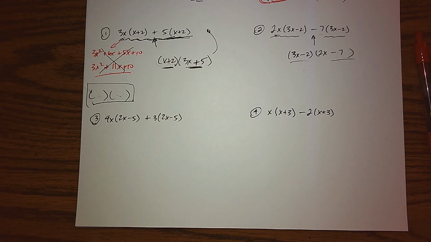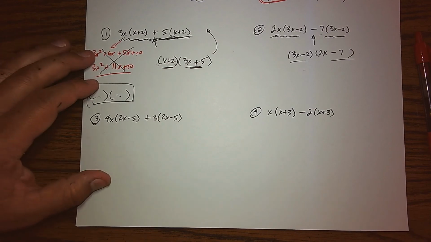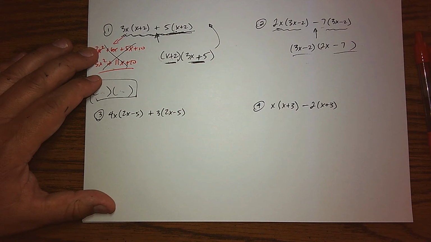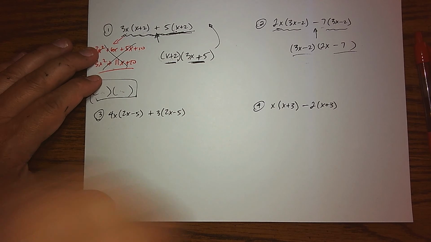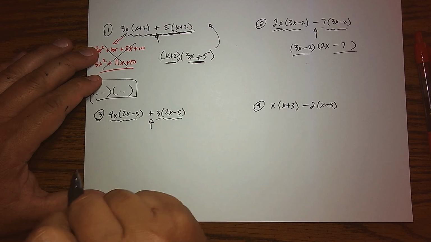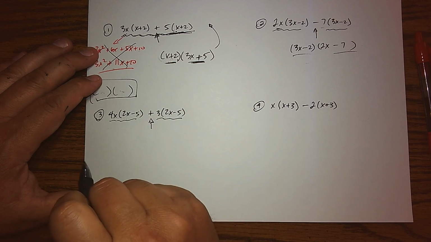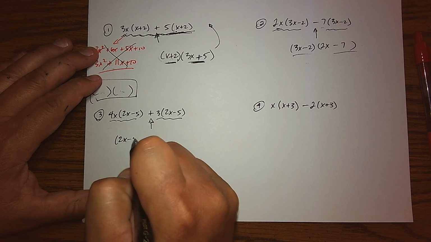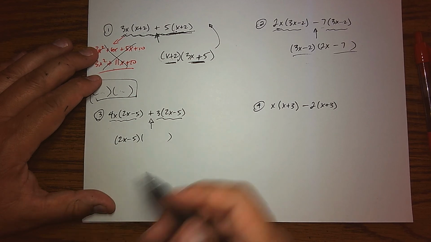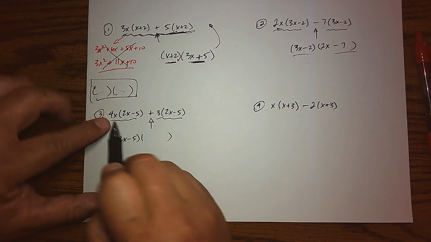Factoring by a GCF. It's just that, rather than being a nice simple term, it's an entire binomial or polynomial. So we've got to be careful. Number 3. You see the GCF? What's the common factor amongst both of them? Well, for this one, again, there's my plus sign. There's a factor, and there's a factor. And what's common is the 2x minus 5. So as we've seen, when we see that GCF, we pull it out, we undistribute it. And what's left behind is 4x plus 3.